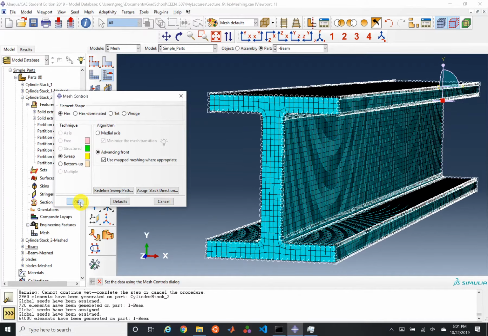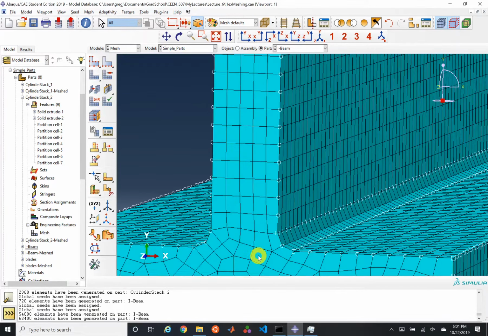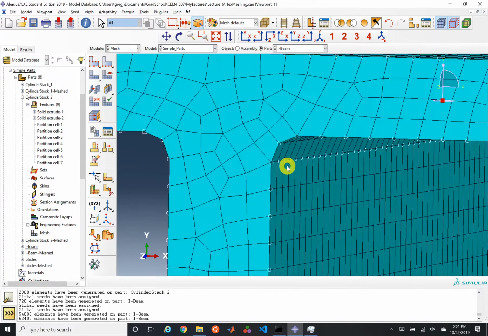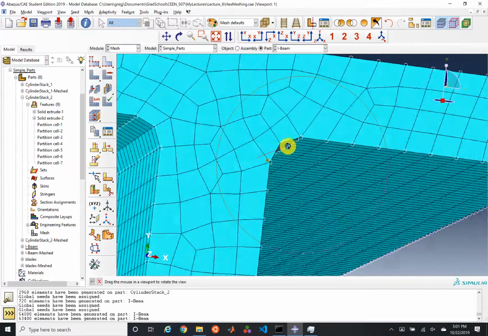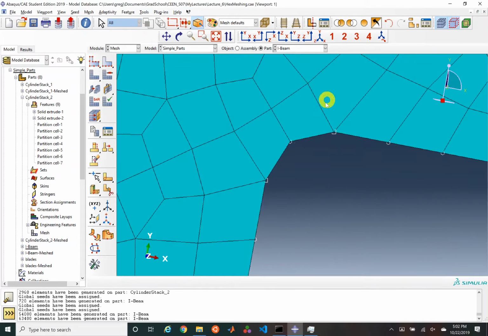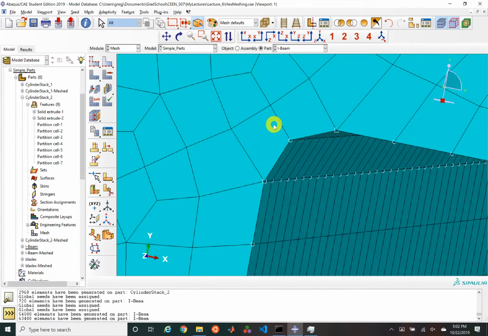But we can switch back to advancing front. And again, we'll see with the advancing front method, I think we see some issues up here. Do you see how on this surface I've got this element that's involved because it's got a single node on this point, but it's nowhere near being oriented along it. So we actually see there are 4 elements involved with this fillet, 2 only at a single node, but we really want to have faces that are aligned with it.